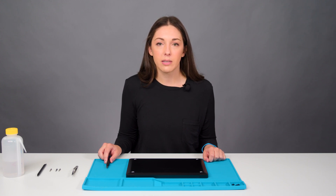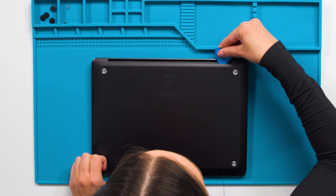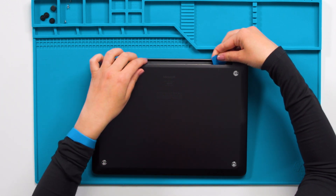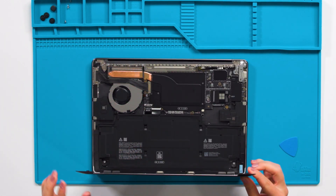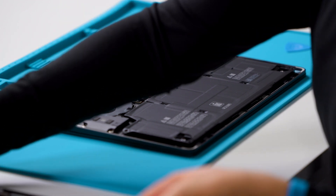This is to ensure there will be no loose screws remaining inside your device when it comes time to reassemble it. We want to avoid causing any possible damage to the battery or creating any other unsafe conditions. Now we can separate the bottom cover from the device using a plastic opening pick. Insert the pick into the space between the bottom cover and the keyboard assembly and carefully lift the bottom cover off the device.